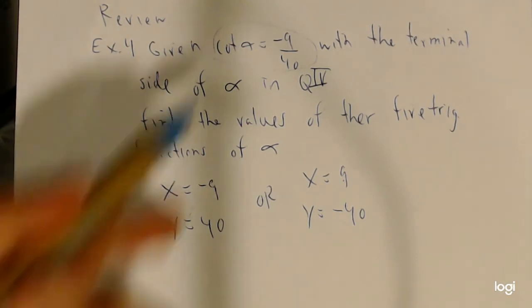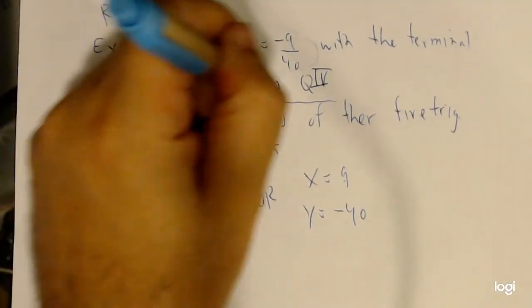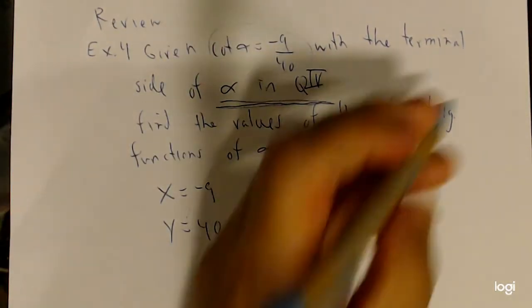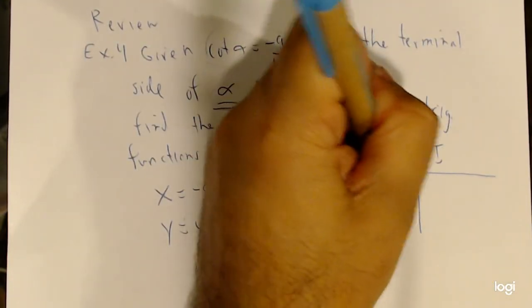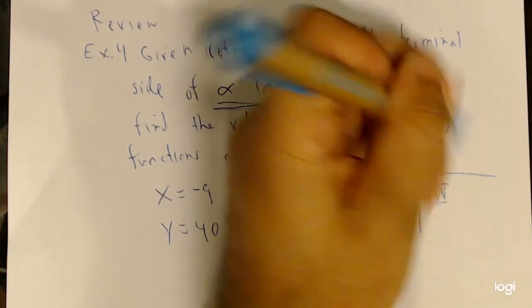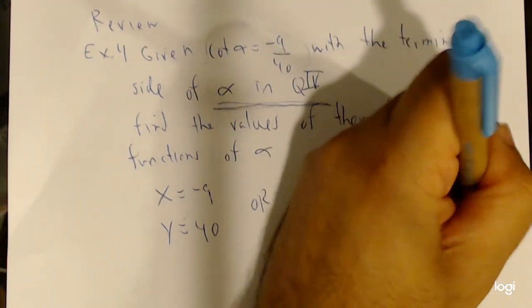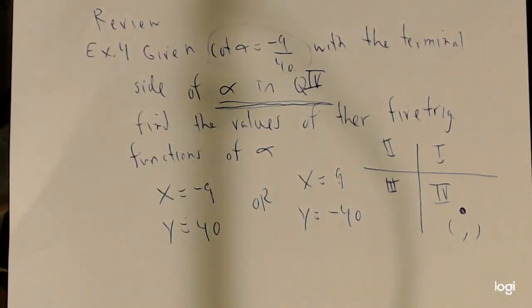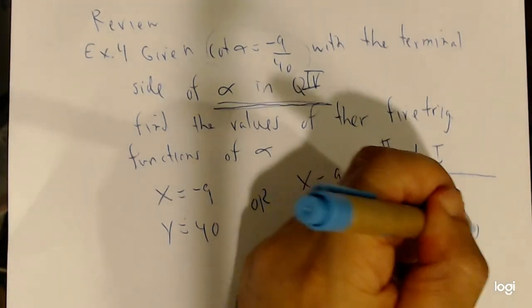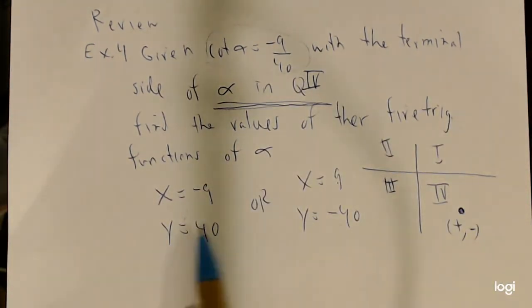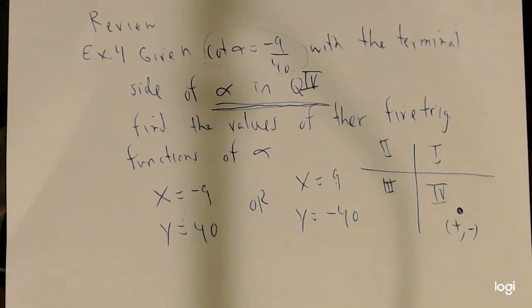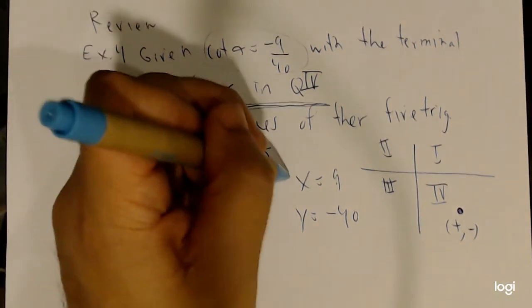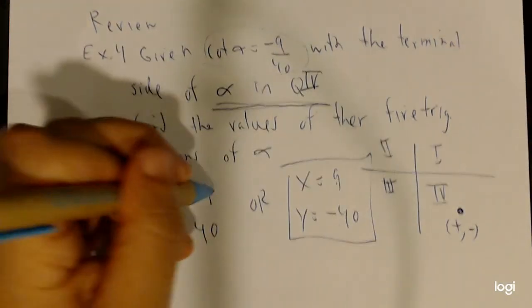And the answer is where? Alpha is in quadrant 4. So if we know our angle puts us in quadrant 4, which is 1, 2, 3, 4, if I pick a point here, what do we know about our x and y values? My x value is positive, my y value is negative. So from these two, which one has x as positive, y as negative? It's this one. Okay, so this one we don't need.